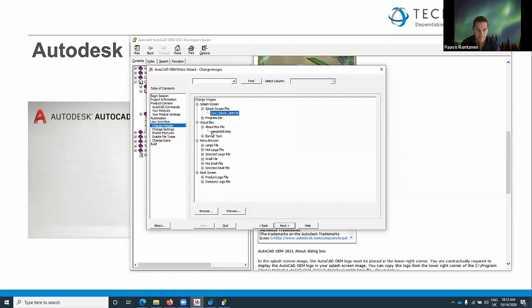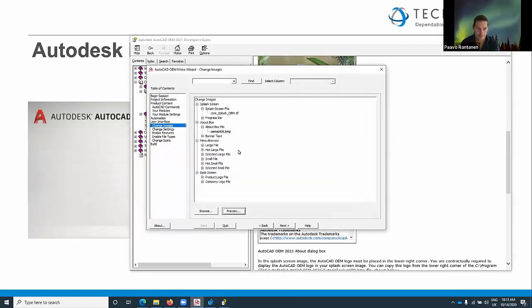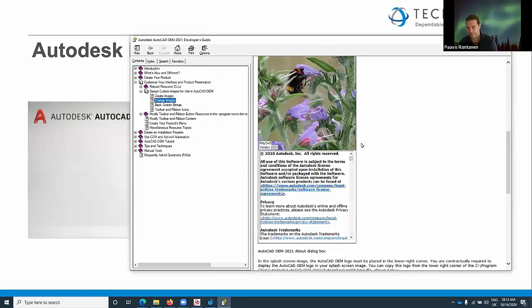And the About box is here, right? This is the big A, the button that is in the upper left corner of the application. Very simple, all explained here. We're not going to spend time on that here. I just want to show you the first exception is in the About box.